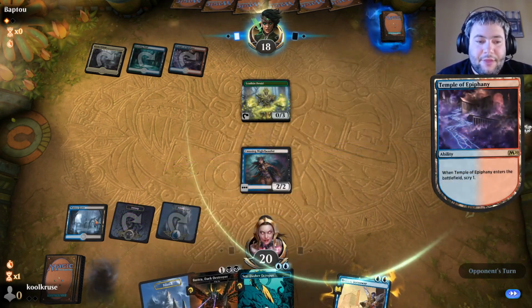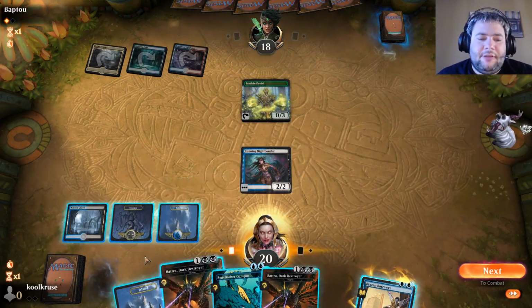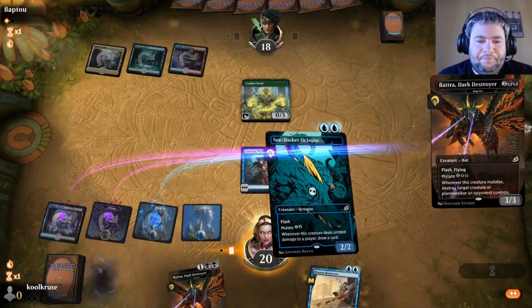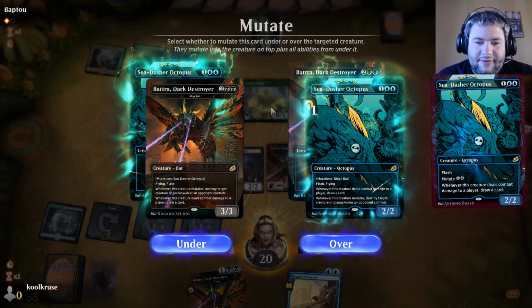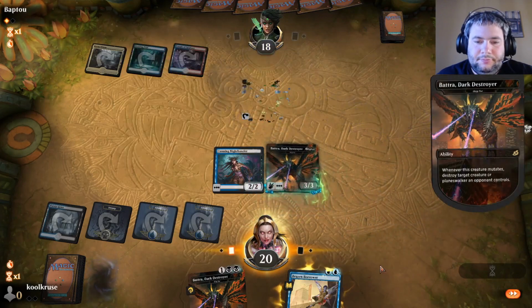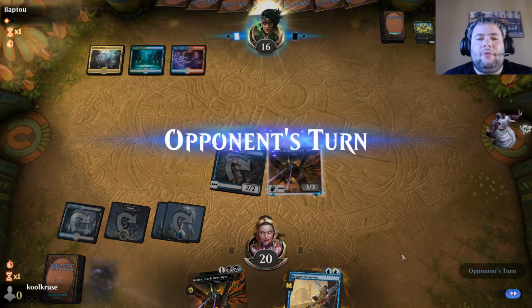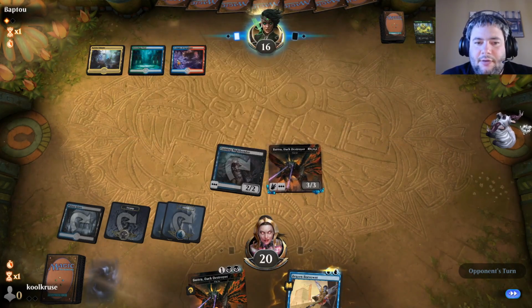We're going to play Batra for 3, and then we're going to evolve onto it for 1. And that's going to trigger the Batra. We're going to kill the Leafkin Druid, put it under, and we get in for 2. And now they need a hard removal spell, which they probably don't have. I guess we'll find out what they're cooking with.